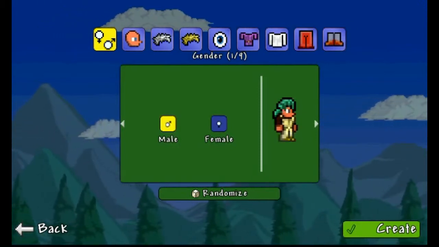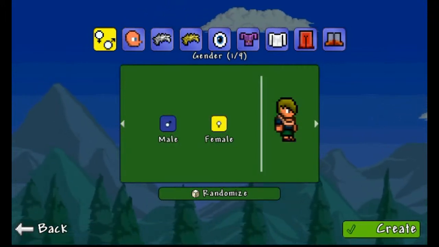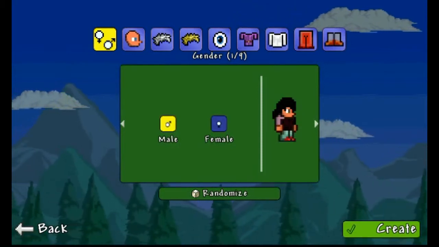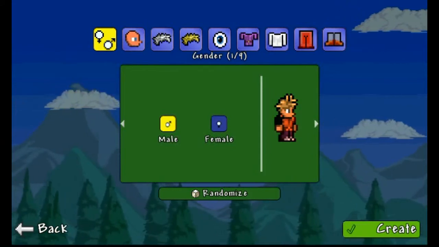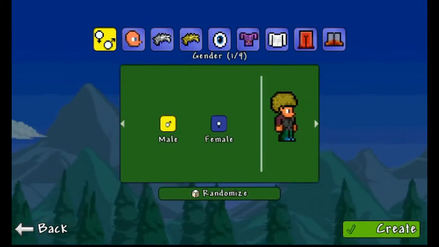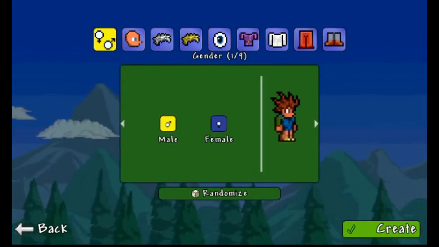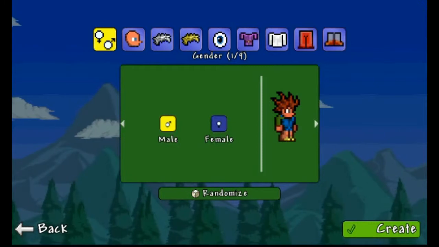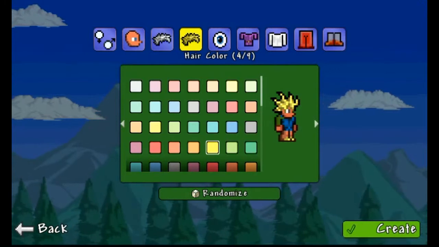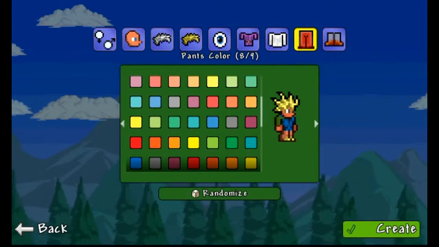Let's do some randomized ones. Oh, it looks like little Final Fantasy NES characters. All Final Fantasy characters. There's little Goku. Let's try and randomize one. Goku is a good start. Yeah, let's go with Goku. Let's just change the hair color. There we go. Let's just change the paint.